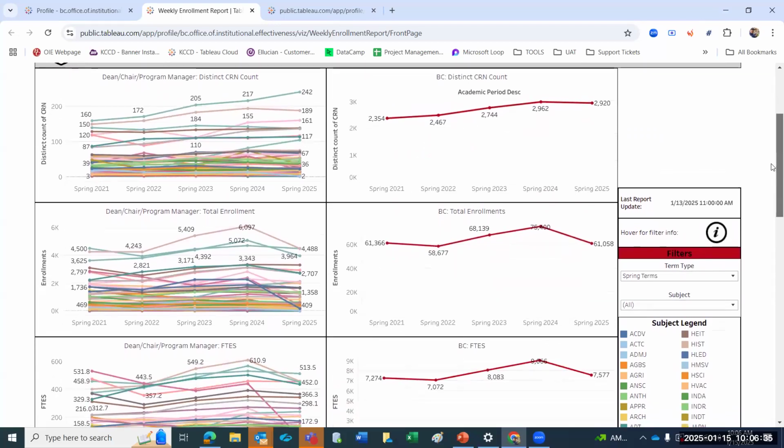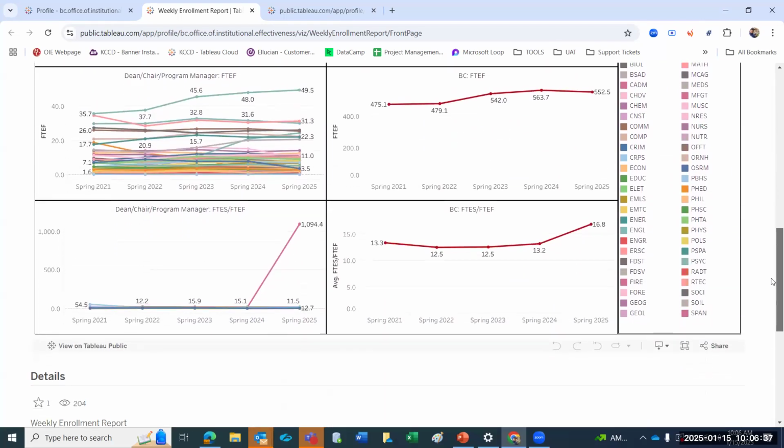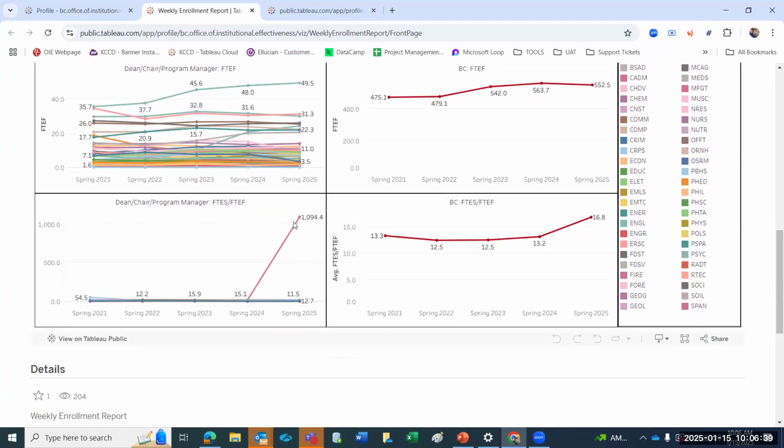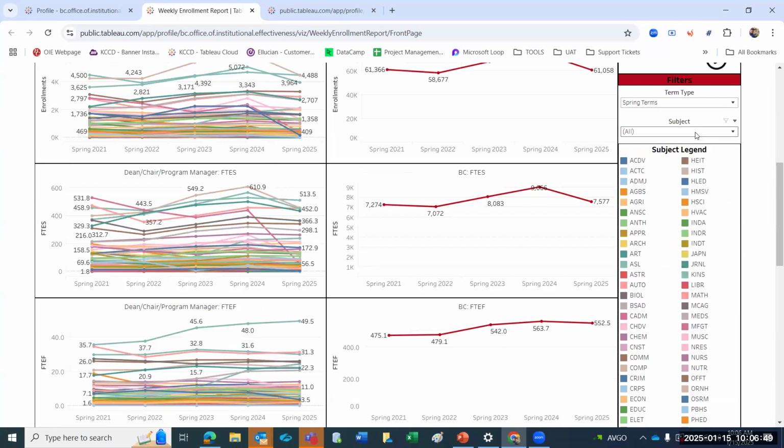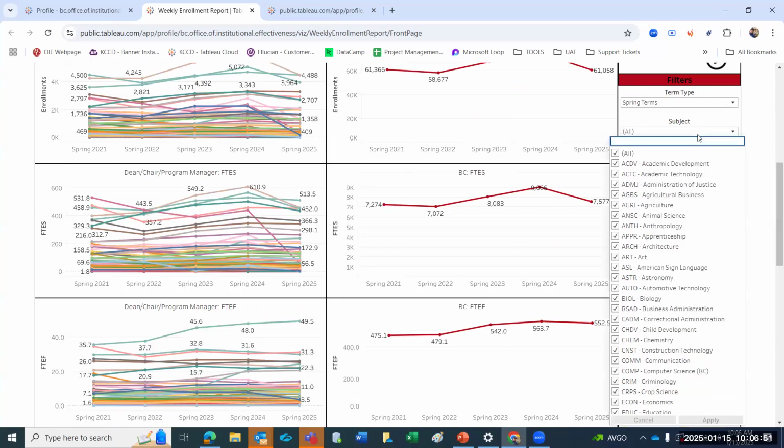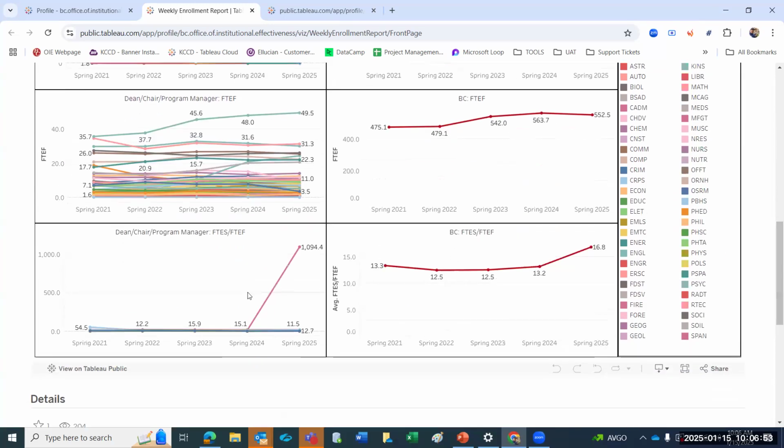So let's say, in particular, we'll go down if we notice this huge spike on this one subject. If you hover over this point, it says that the subject is actually the CAD-M subject, which I always forget the proper name. And again, it's such a large spike compared to the rest of the data.